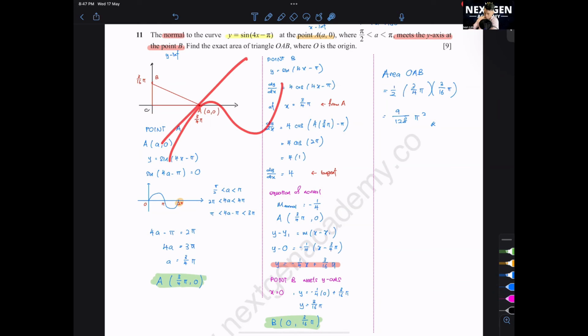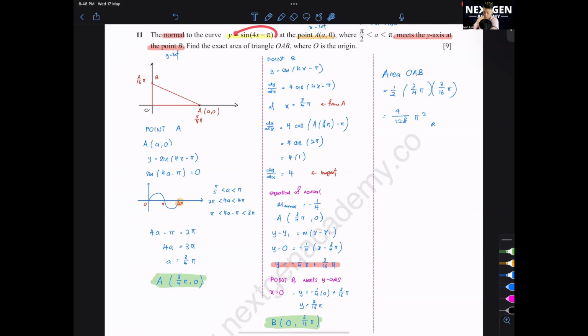You need to find what's your equation of tangent first. Okay, so sorry, you don't need to find your equation of tangent. This one they want you to find the equation of normal. So over here at the point A, the normal at this point. That means the tangent passes through A, but the normal that passes through A will meet the y-axis at the point B. Got it? Like this. Basically, point A falls on this graph. That is given to you.